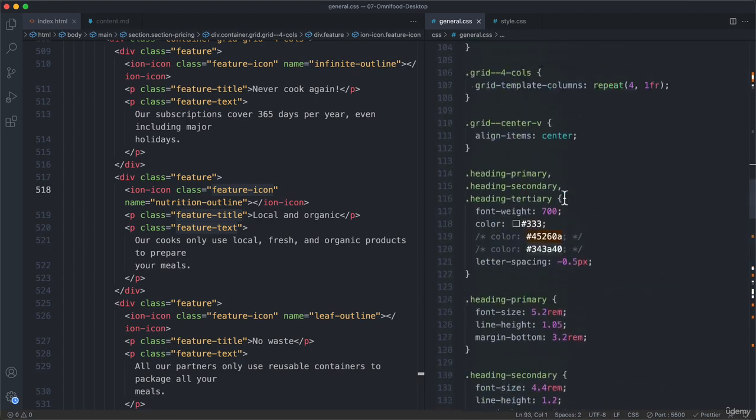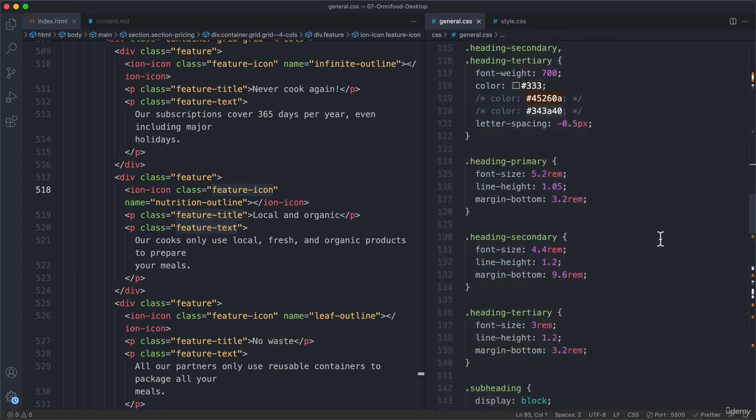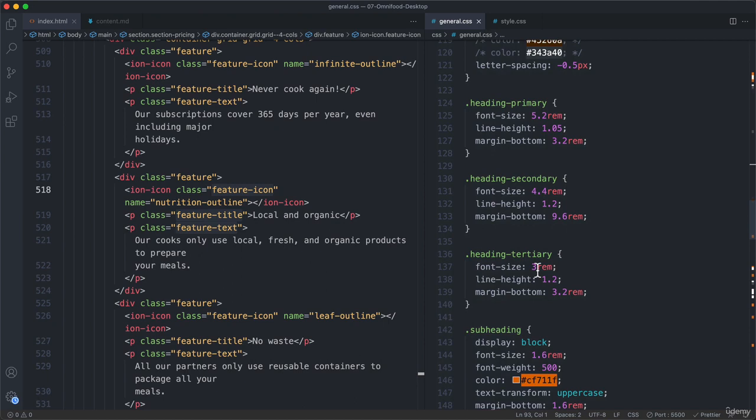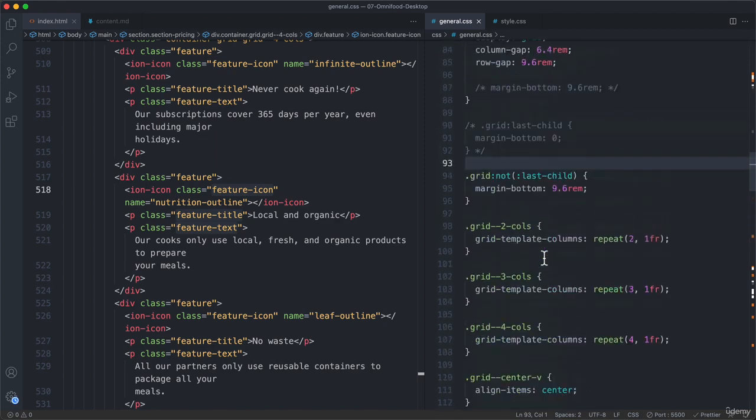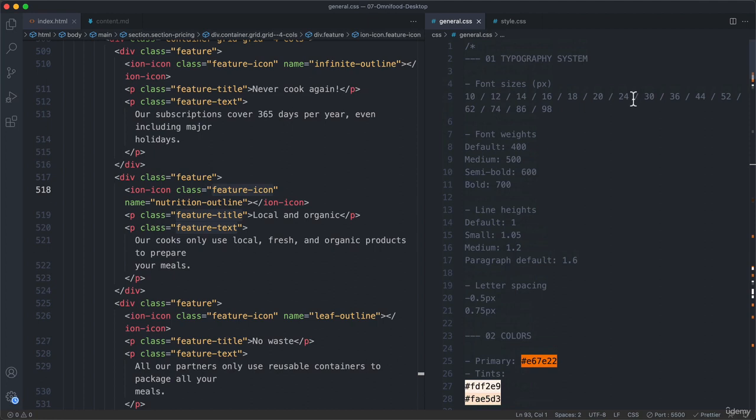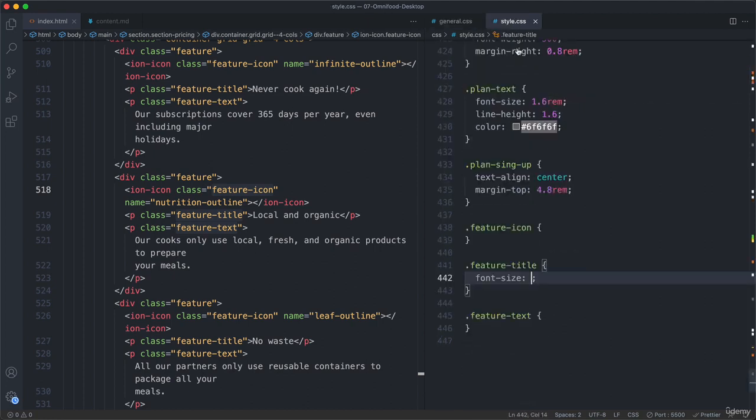So the font size here, I'm not really sure. Let's see what we have been using for our tertiary heading. So that is like 3 rem. And so I think that this one can be then 1 level below. So 1 step below in our system, which should be, yeah, 2.4.